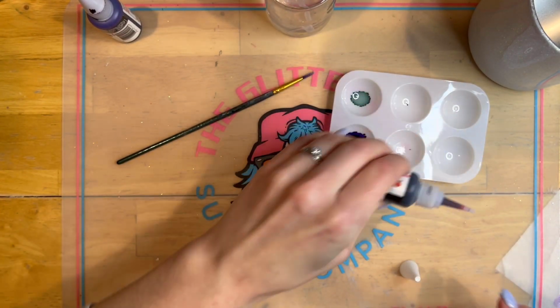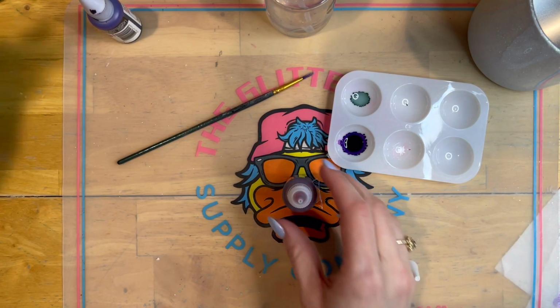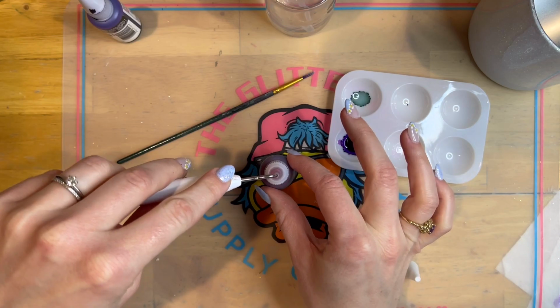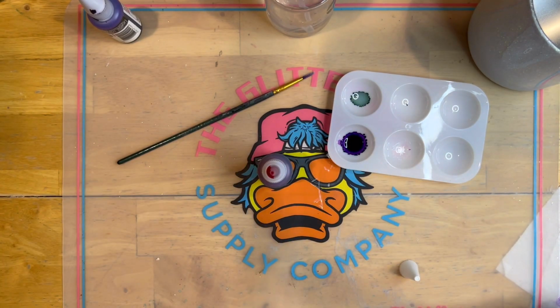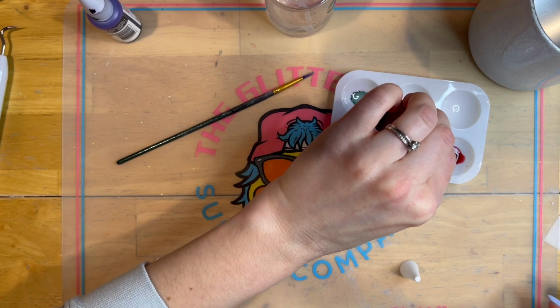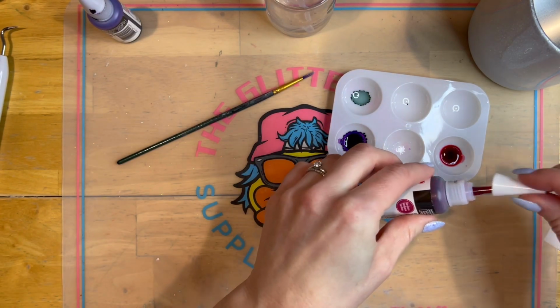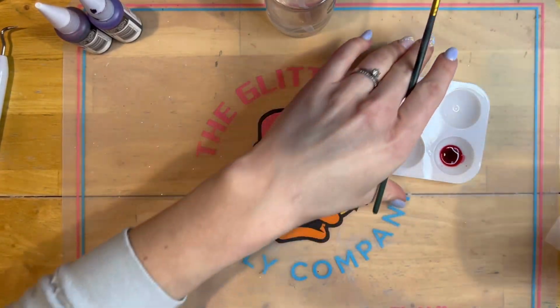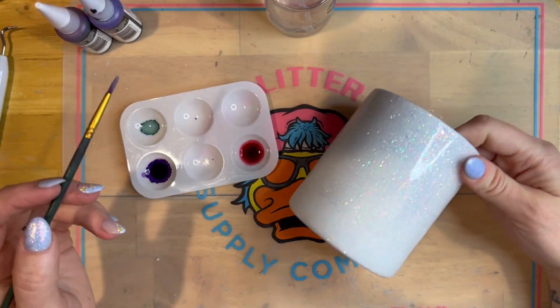So I'm going to put a few drops of my amethyst, and then I'm going to put some drops of Bordeaux in there as well. Here's a little extra tidbit. When you're opening your alcohol inks, just use your weeding tool to gently poke them down instead of cutting them. I have friends who say they cut them, and that is terrifying to me. So just poke it with your weeding tool. I'm just putting a few drops of each color into my little paint tray.